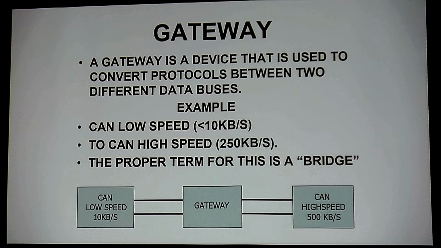Now, if I have a slow bus, such as something where I'm going to open locks, doors, windows, these types of things, it can't be on the same speed bus as something where I'm trying to control an engine or a brake system or a steering system. Does that make sense to everyone? These are going to work at two very different speeds. If I have CAN C, that's 500 kilobits, but if I'm doing a trunk, I need less than 10 kilobits a second. One bus moving at a very slow rate cannot be on a fast-moving bus, or we'd have data collisions, because one frame is moving way faster.